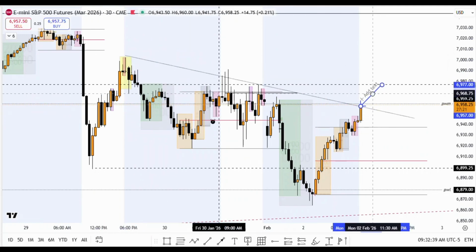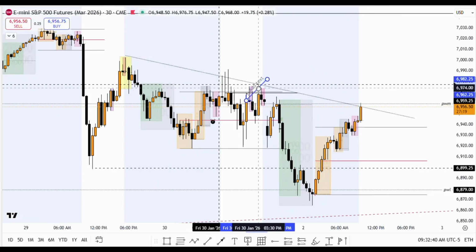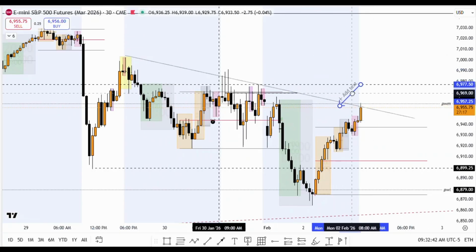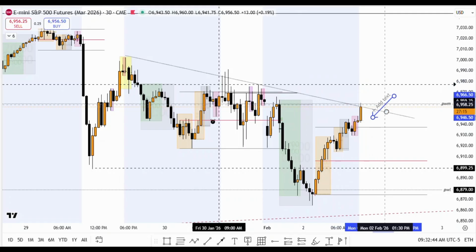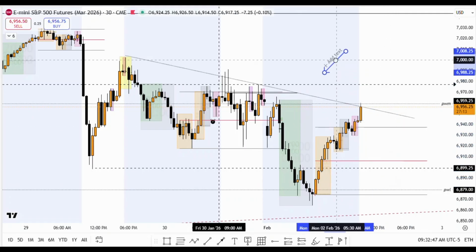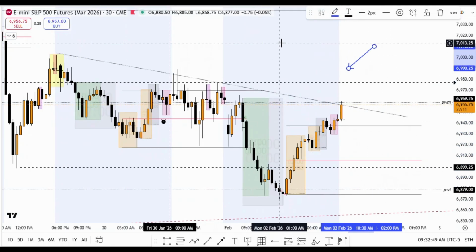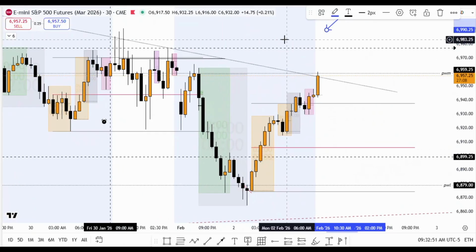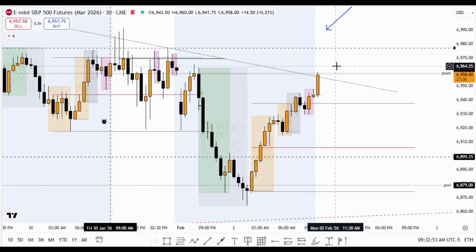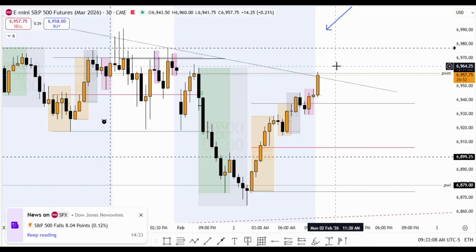The question is, do we just sweep the pre-New York session and then go back down? That's possible. In any case, we would just follow the process. So I'm using the two-step model, which is my model. So step one, we need direction. So we're going to wait 30, 45 minutes or so, and just wait for price to give us that direction.